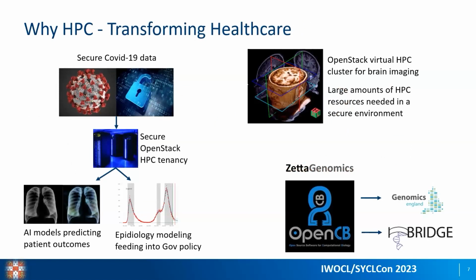And in terms of healthcare, we've got a whole load of healthcare projects. We did a lot of work in the COVID years. The one thing I'll talk about later is we run all our infrastructure within an OpenStack framework using modern OpenStack discovery, provisioning, and control tool chains. The main reason we moved to OpenStack was that we could create isolated tenancies. In those tenancies, we could put patient identifiable data so that my boss does not go to jail. That would not be a good thing.